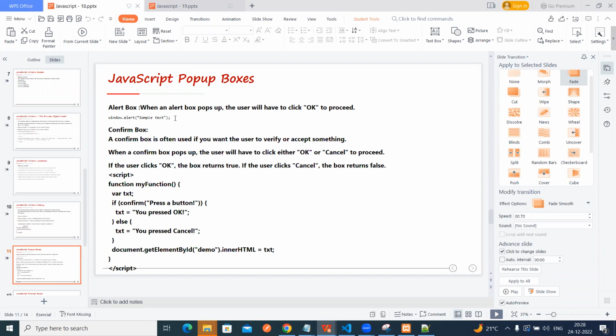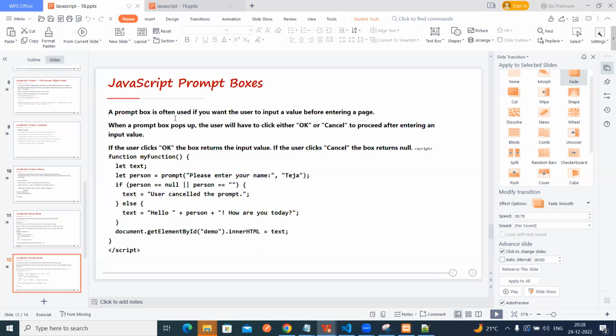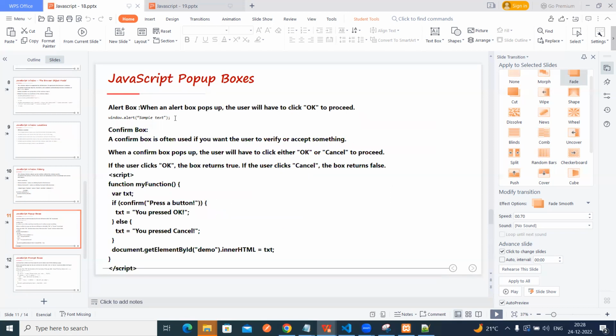A confirm box is often used if you want the user to verify or accept something. So you click on OK or cancel. That is the confirm box. The next one is the user input value. We can create an input value using these prompt boxes. So the first one is the alert box.